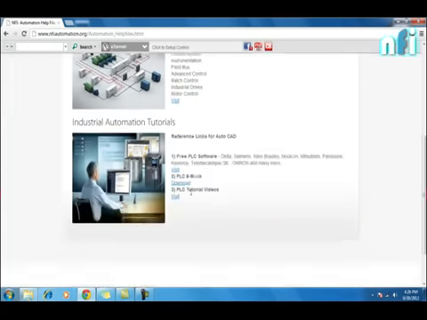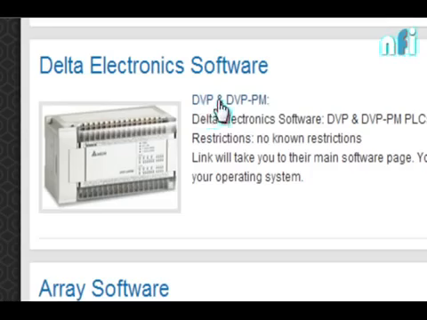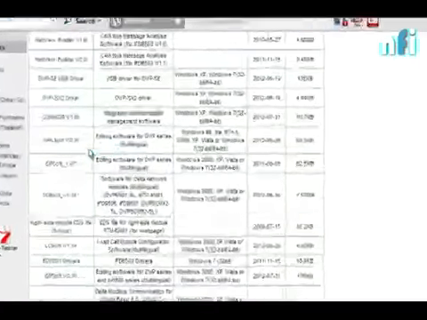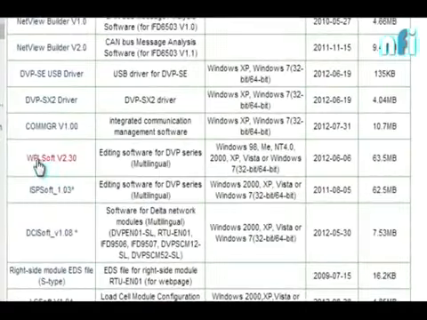Then you have to locate the PLC. We are working on Delta, so we may find it right here, the Delta Electronic Software. Just click on that, and this is the official Delta website. Now on this website you will find the software over here, WPLSoft v2.30. It is the latest version, and it can run on 98, ME, NT, 2000, XP, Vista or Windows 7. It is a 63.5 MB software. You can download it by just clicking this.